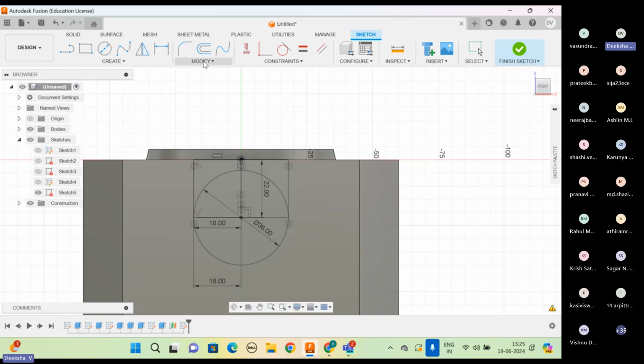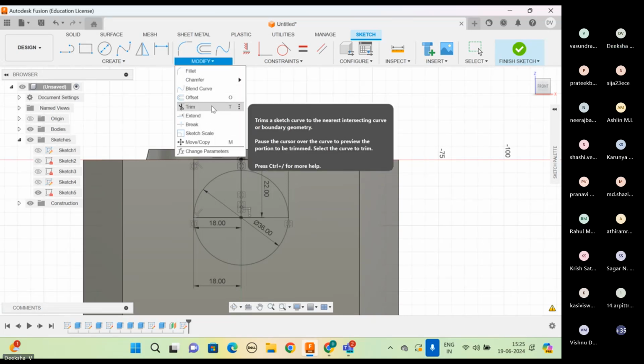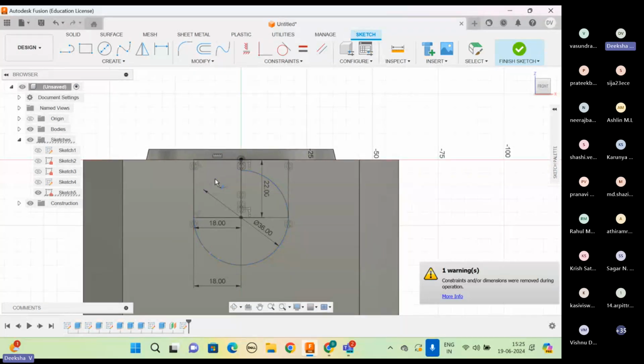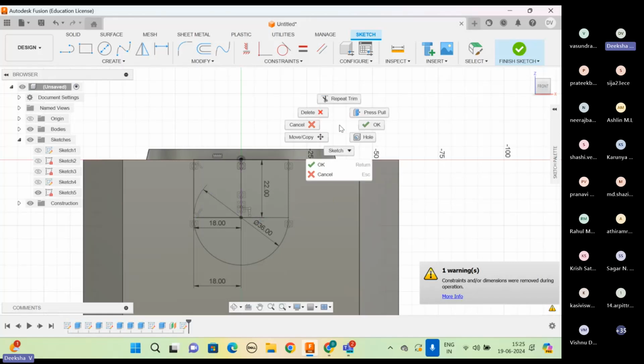Then you can trim out the top part. So again, go to modify, trim, then select the two arcs which are not needed and click OK. So if you want to get out of the function, just click escape.